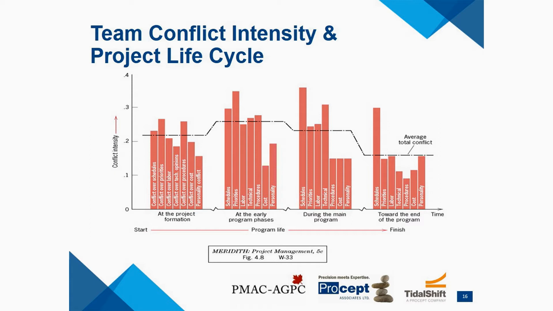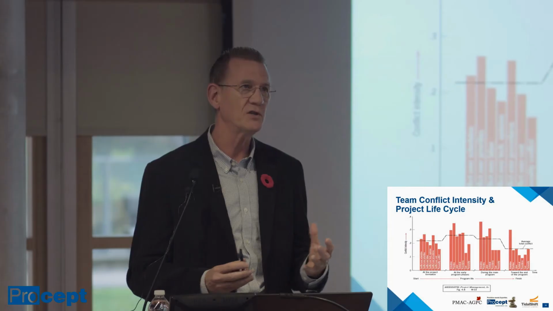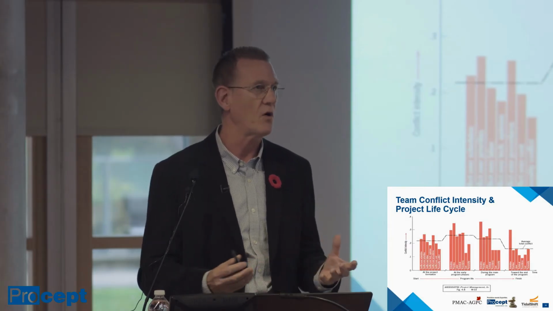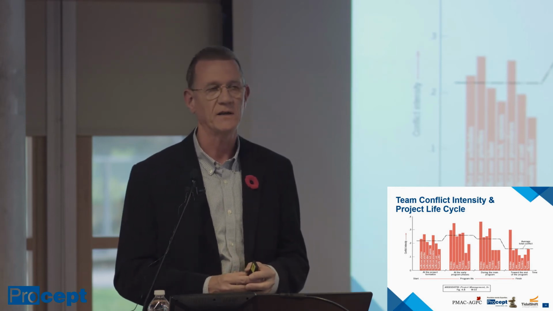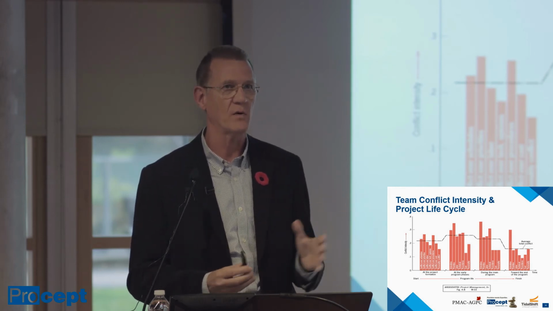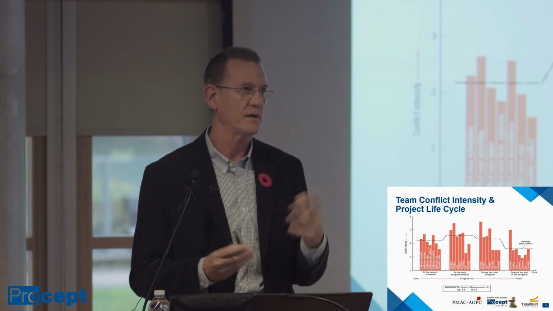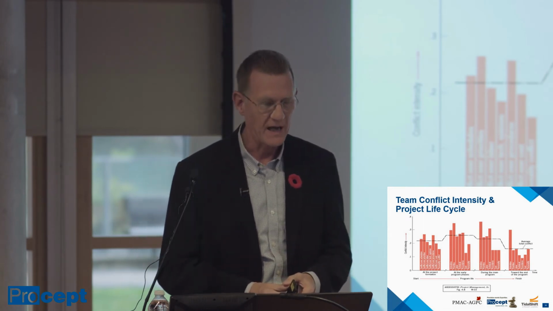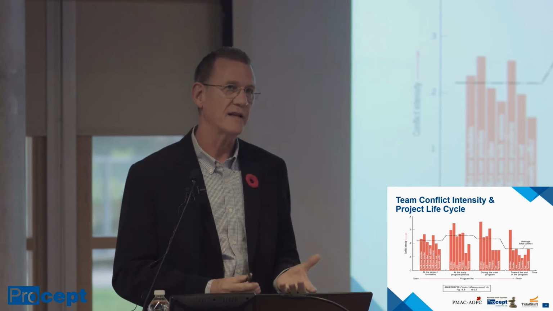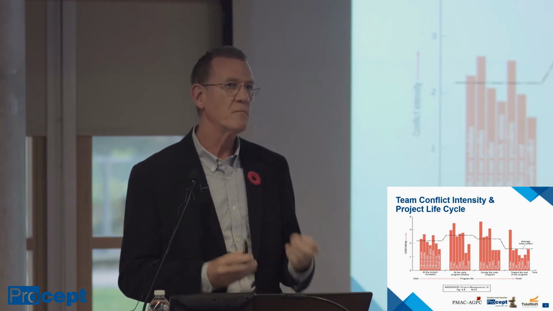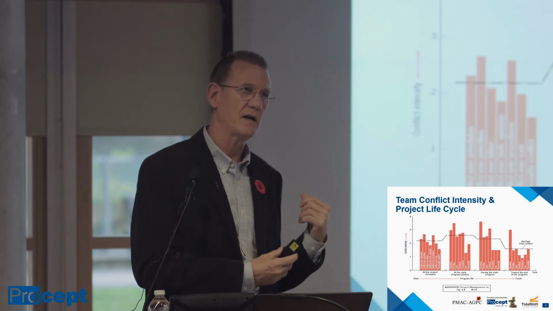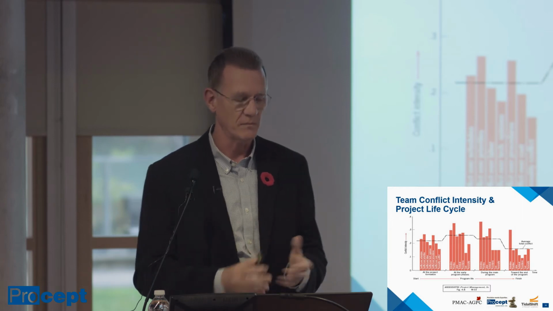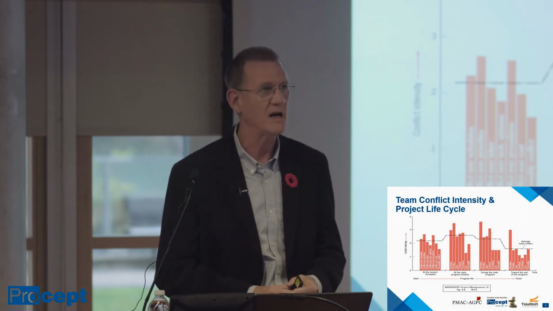So this is just a quick graph. I don't expect you to be able to read the text on there. But basically, this just shows that whenever you form a team, and I think we all know this, if anybody's ever worked on a project team, there's always an increase in conflict at the beginning as the team is forming, right? We've all heard the forming, norming, storming, performing analogy, and that is the reality. That is exactly what happens. In a matrix environment, it's enhanced because now you have to still do your functional thing and you're now on a project team. And so there's a sense of being tugged in two directions.